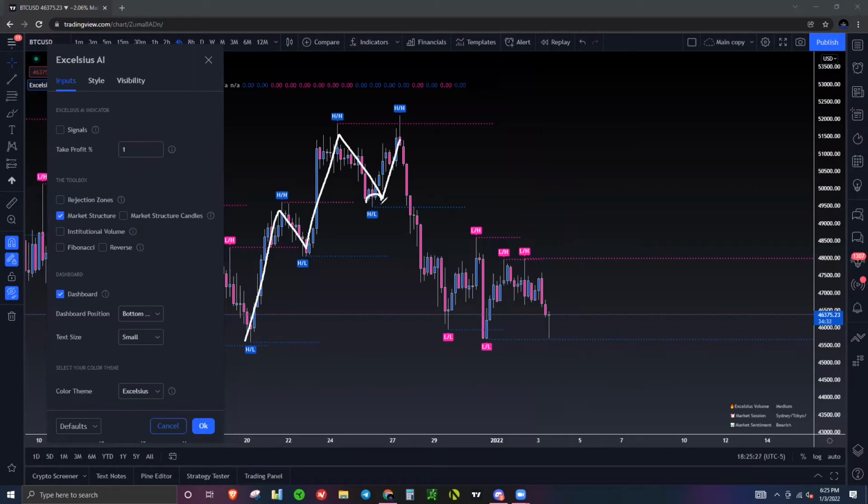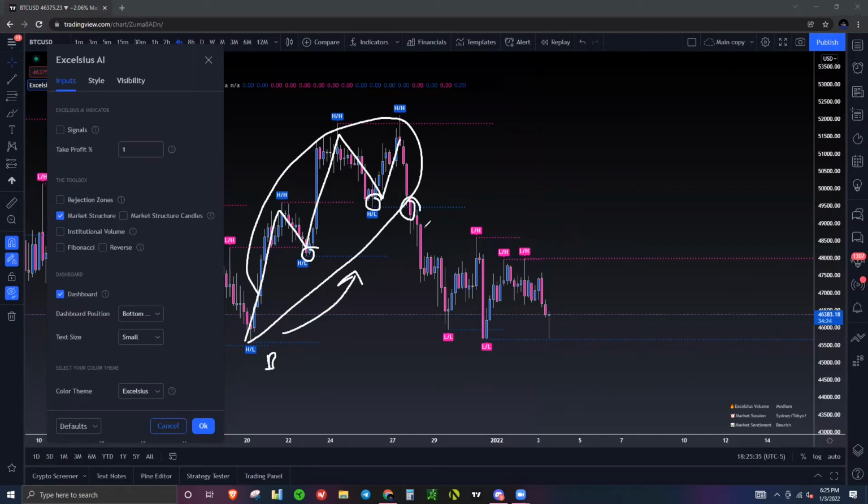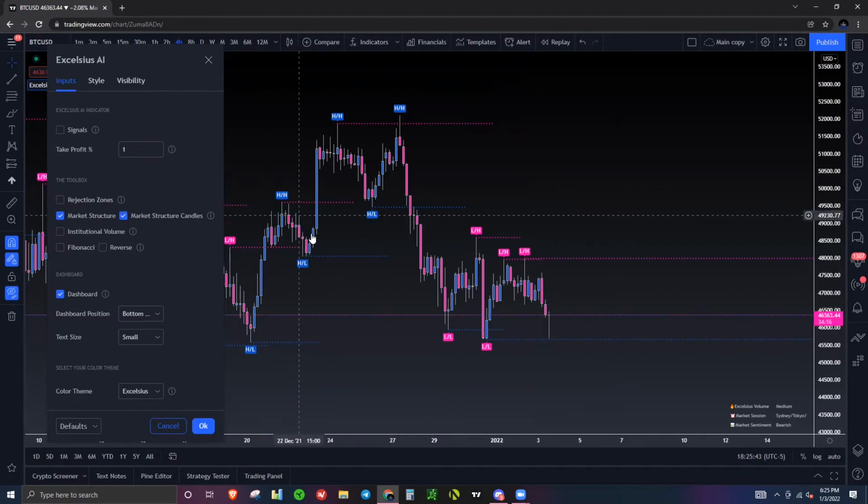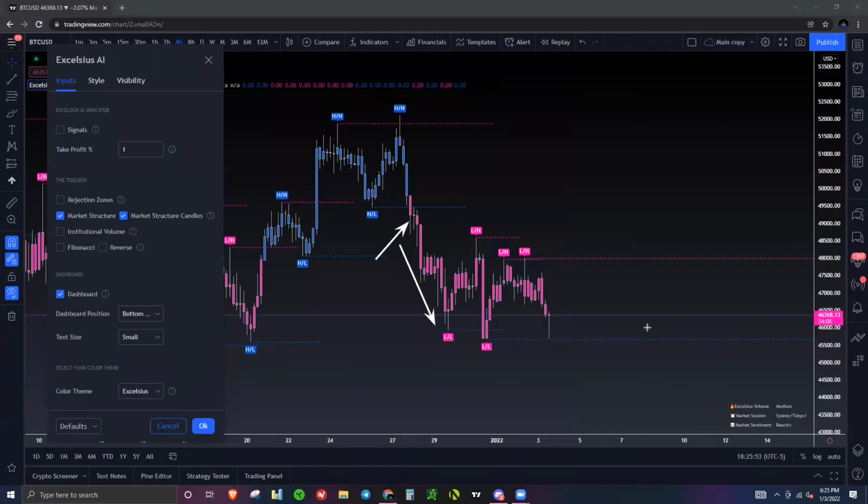And the moment that these key points started to break down, this went from being one solid color of blue, indicating a buyer's market, to completely turning into a bearish, or as we set it up, Excelsius colors, as pink, right? And so you take a look the moment we set these market structure candles up, and you'll see exactly as I said, right? The moment that we broke through structure, you can completely see the change within structure, and just look how stunning that is, and look at the result that you receive.